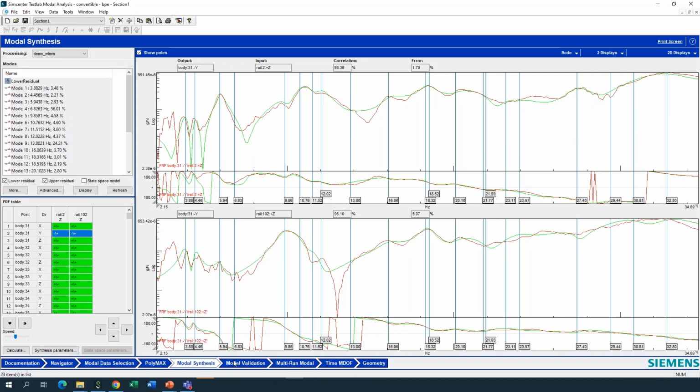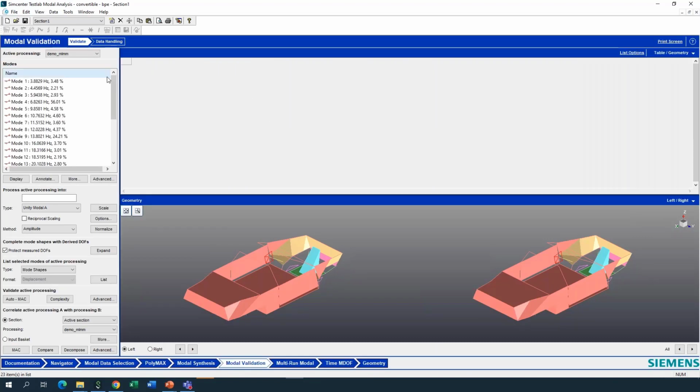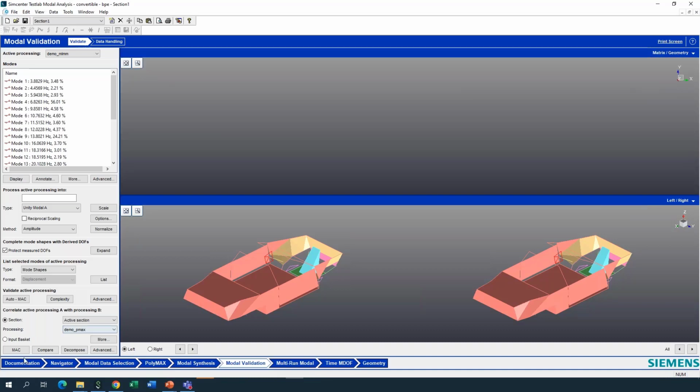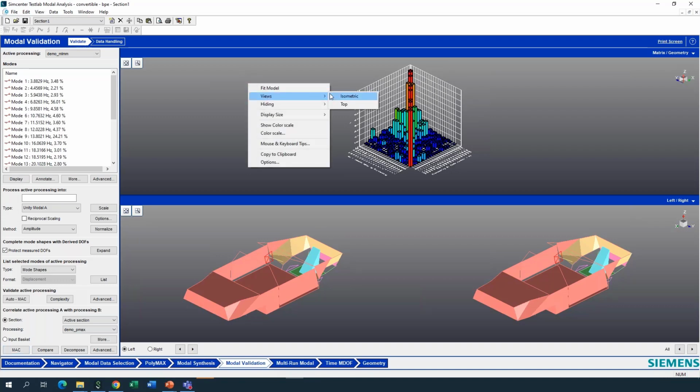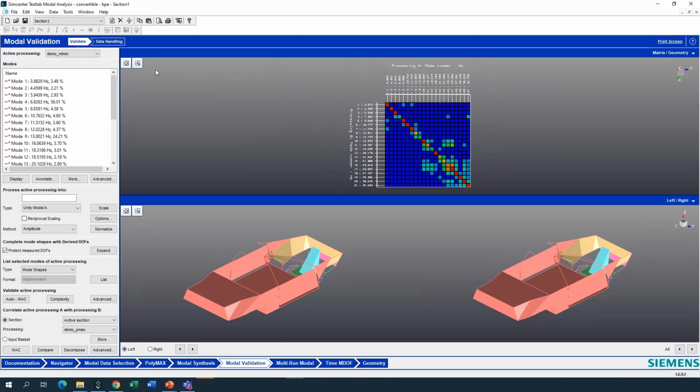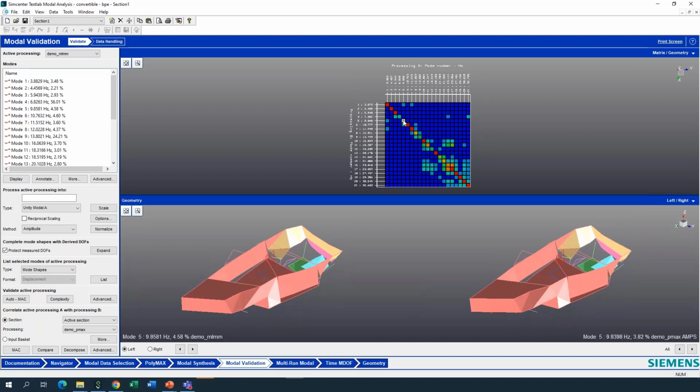In terms of mode shapes, they will also be different. If you compare MLMM mode shapes with Polymax mode shapes and calculate the MAC value, you see some diagonal elements, so some modes come back, but some of them can be quite different. Although here it's reasonable, so there are some changes in mode shapes, but maybe not too dramatic.